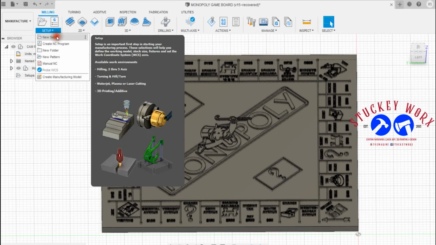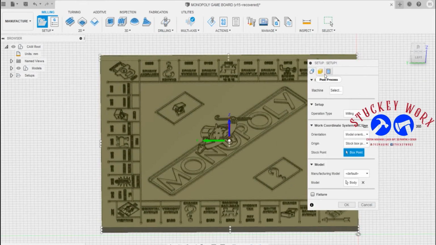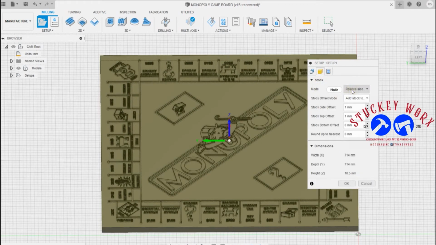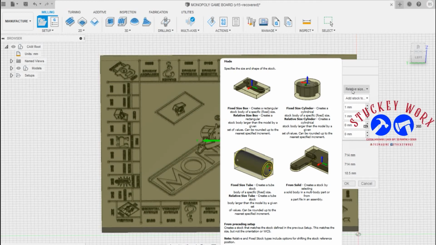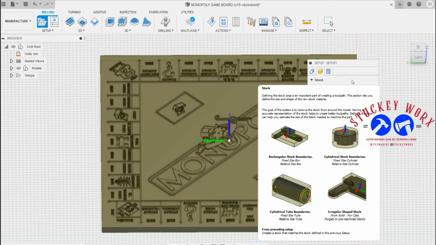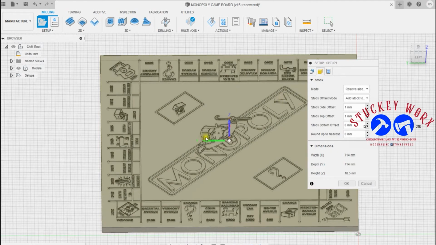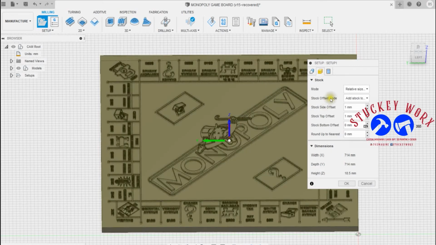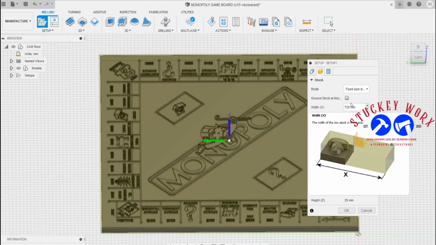So you got to go in here, you got to create a setup. So we got our setup here. You either do a relative size box. It will take an estimate, as you can see, automatically of what you have here. Or let's say you have a large piece of ply or a large piece of lumber that you're using, and you're cutting this out of whatever piece that is that you have. You can put a fixed size box, and you can put however big that stock is that you have to work with, and how much you want this to cut out of it.